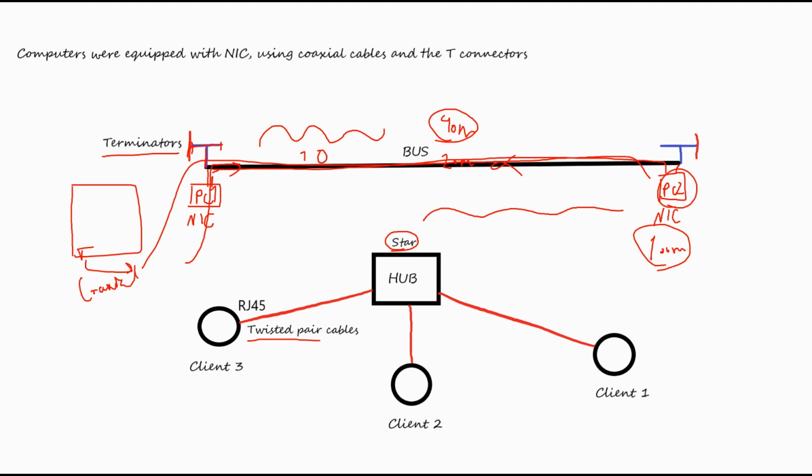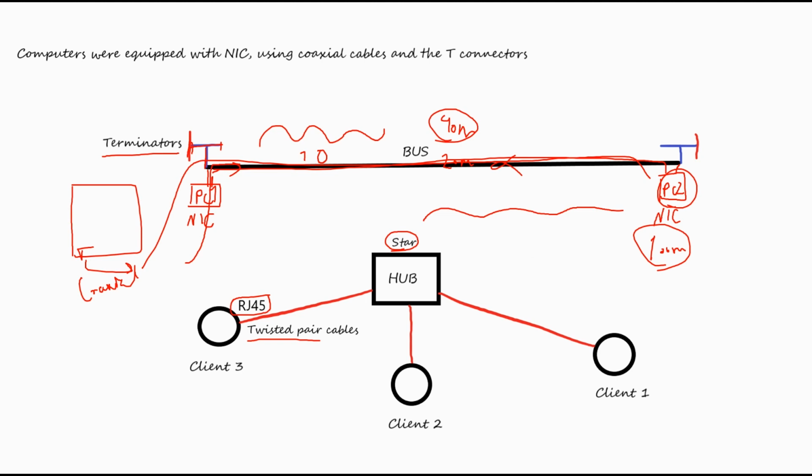So the new cables were called twisted pairs, and you have to be familiar with them from the Network Plus course. They used connectors called RJ45 instead of coaxial cables, which had so many problems. So twisted pair cables were there. They were better. They could support longer distances, and they were faster cables.